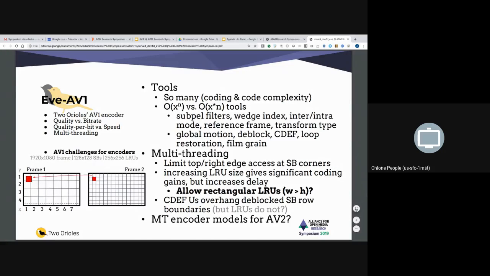Likewise, talking about frame threading, if you have two frames that are encoded in different threads, and you have one superblock in one thread referencing a position in the reference frame, that is essentially the same point. And because of subpixel motion interpolation, you actually go into the bottom right block of the next loop restoration row in your reference frame.